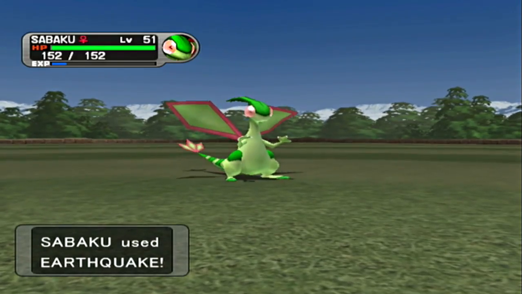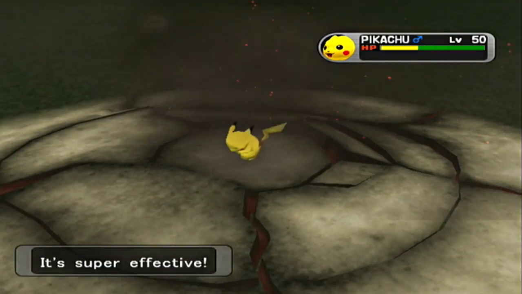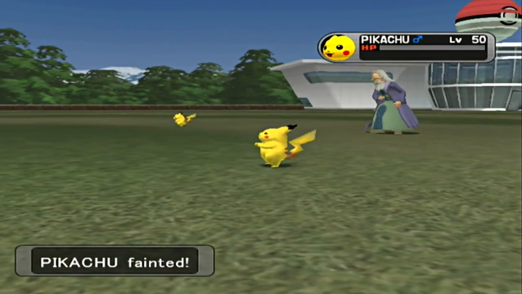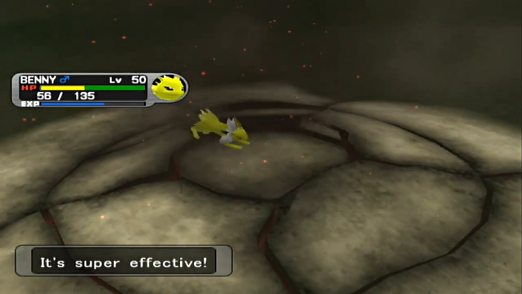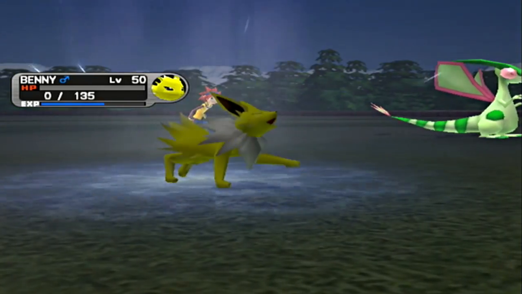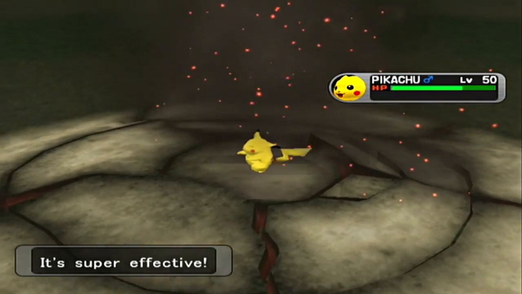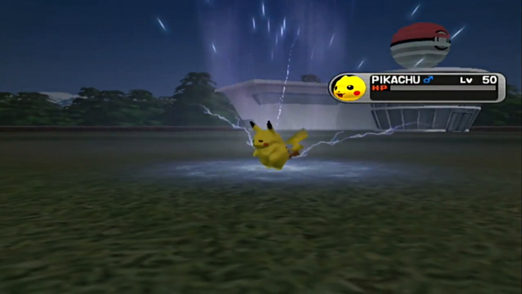And goodbye, Benny. I guess you're getting knocked out here. That's unfortunate, but Sabaku cannot be stopped! Her rampage is never-ending. Oh gosh. Not all these Pikachus. So, you could think of it as a retraction. I do think it's kind of a bummer they didn't give you at least one legendary to go after. I mean, come on. They should have at least given a Celebi for purifying all the Pokemon. They could have at least done that.